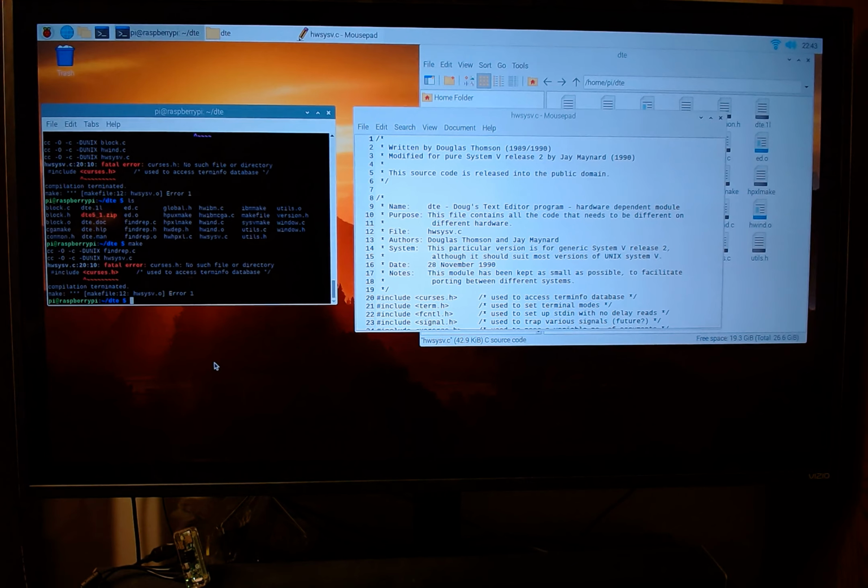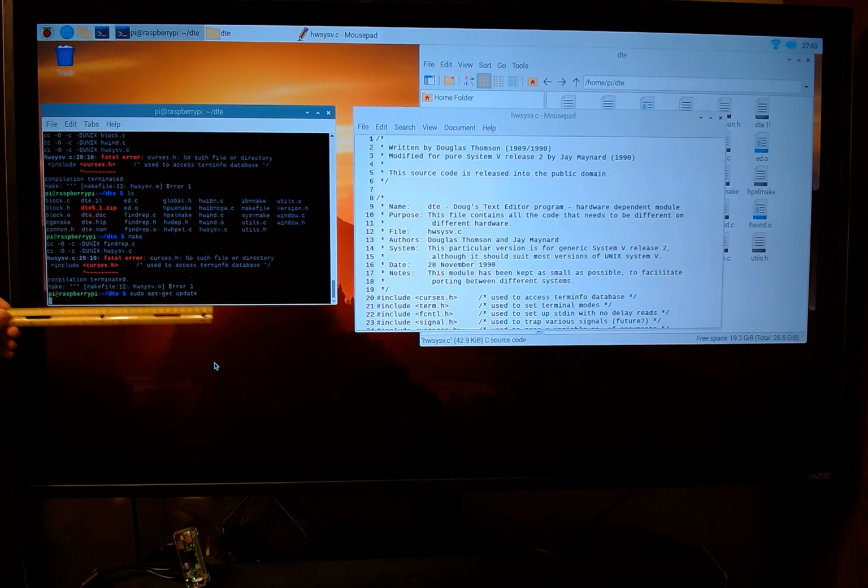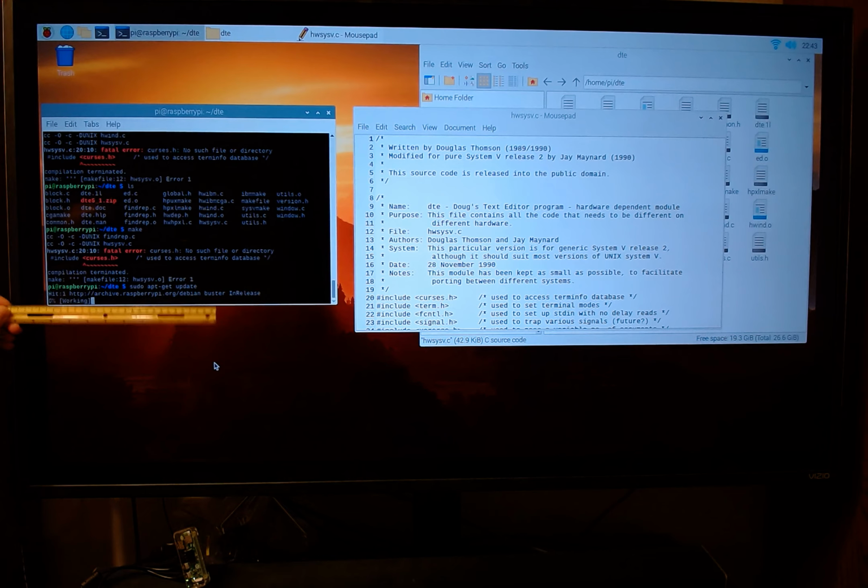So let's install the ncurses package. Let's see, this is sudo apt-get. Now this command, sudo apt-get update, just updates the list of packages.